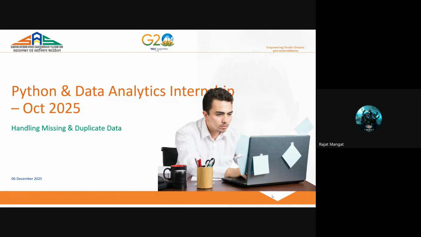Today's topic that we are going to cover is handling missing and duplicate data. We have discussed it briefly in earlier sessions, but in today's session we will dig deep into this. It is a very important aspect of data analytics, because many times all the data is not available, so it should not affect our analytical abilities or cause errors while analyzing data that contains this noise, that is, missing and duplicate data.